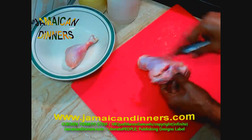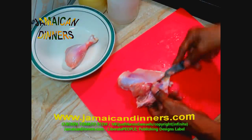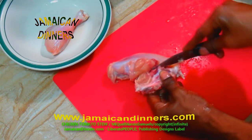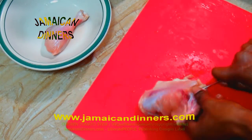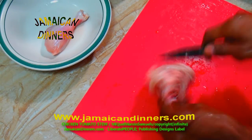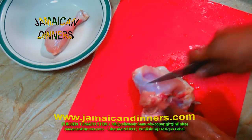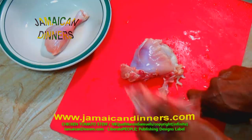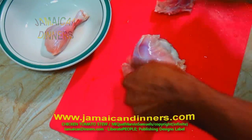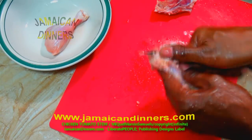All right. You can fry the chicken with the bone in. You don't have to debone. But I'm deboning today. So this is the chicken's thigh. I have the right knife for the boning. It's a sharp blade knife where I'm holding the handle and not the blade. So I can get between the chicken's flesh and the bone and kind of trim the flesh off the bone.